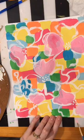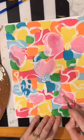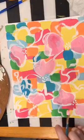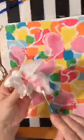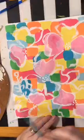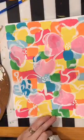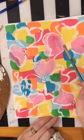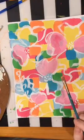I love pink, so I'm drawn to doing a lot more pink than probably needs to. Excuse me. Okay, and you could rinse your brush out each time. I just wipe it pretty well on a baby wipe. You're coloring? Fun. Now some of my paint is drying, so I might have to get some new paint.